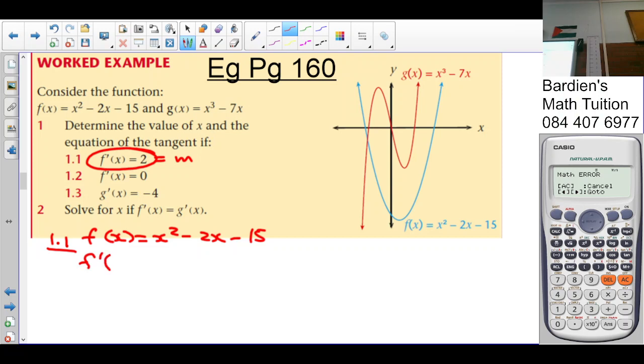So what do we say now? f prime of x is equal to 2x minus 2. We apply the derivative rules here. Did they ask us to use first principles? No. So I don't have to use first principles. Derivatives by rules is easier. It's only when they ask us to apply the definition or first principles that we do that long process.